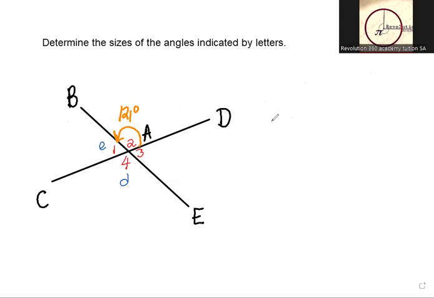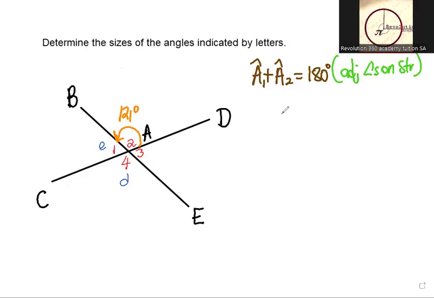Euclidean geometry. The easy starting point that I can use here, I can just say angle A1 plus angle A2 is equal to 180 degrees. Now we know that these are adjacent angles on a straight line. So I'll just say adjacent angles on a straight line, right?